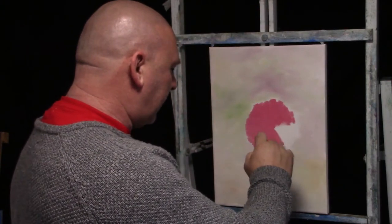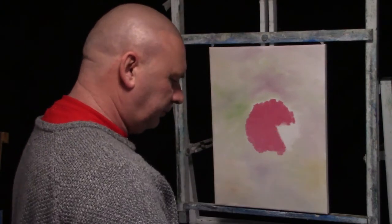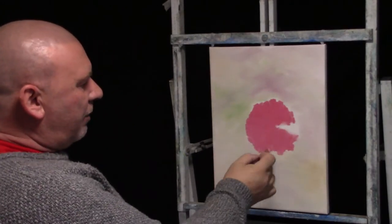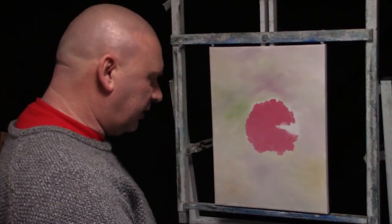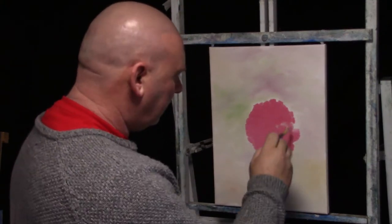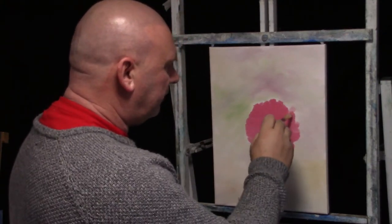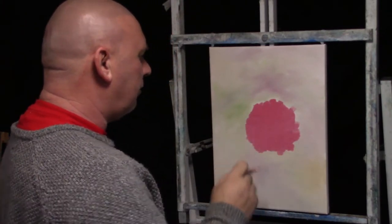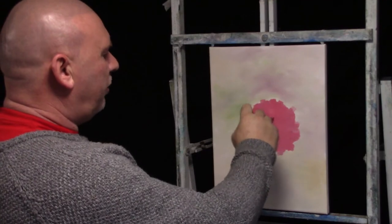Nice little pinky colour. And you can notice that I've come out a little bit more in places than others, and that's a good thing, because we don't want it all the same. So literally I'm just flicking out, coming out the side here. So we've got some colour on there. You can see it's a nice sort of pinky colour right in the middle there for you.